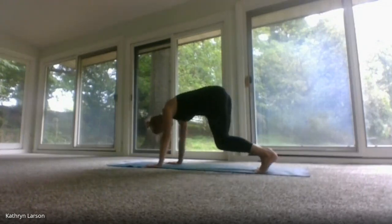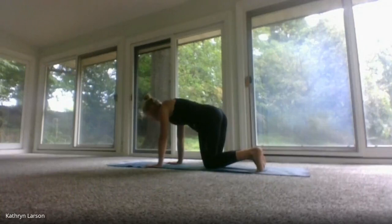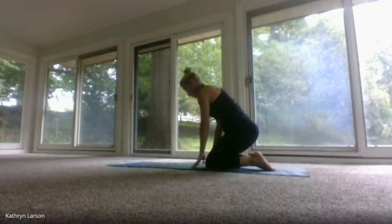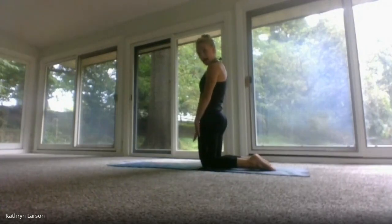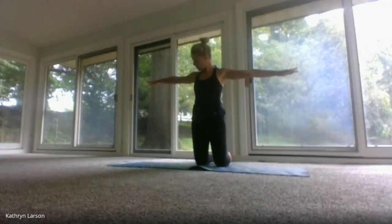And then bring your knees slowly back down towards the mat again. Hands are going to walk towards the knees, and we're going to rise up to a high knee position. Again, you can have some padding beneath your knees if it's more comfortable for you. And we're going to go ahead and reach those arms out nice and long. Your knees are right directly beneath your hips.